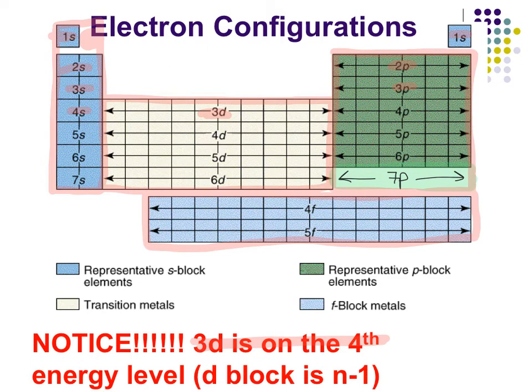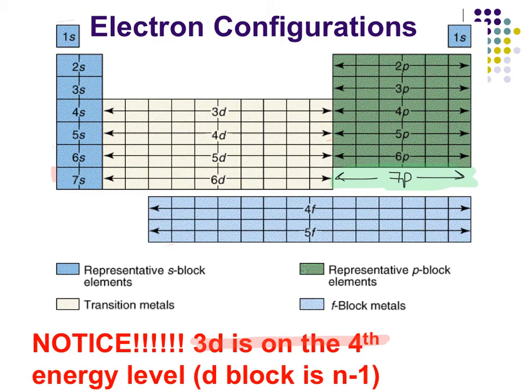On that same token, the F block starts at 4, since the 4th energy level is the first one that can have 4 shapes. So that means I should have a 4s, a 4p, a 4d, and a 4f. But it gets really tricky, because if I'm going from 6s, that's where the 4f block would connect to. So the 4f actually belongs right here in between 6s and 5d. So we've got to be really careful, because basically what we're going to end up doing is reading from left to right and top to bottom. As we go across, we have to be really careful of the D and F numbering.